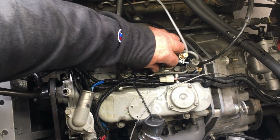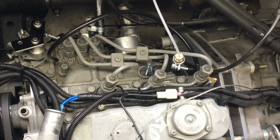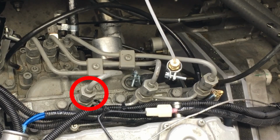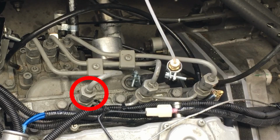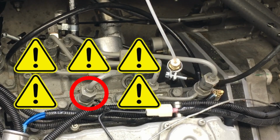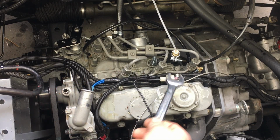Alright, before I tighten these nuts on the injectors, we need to crank the engine over and bleed the air out of the injection system. Now you folks watch as I crank this engine over and yell at your computer screen as soon as you see the fuel coming out from one of these nuts. Anything? Alright, I'll keep cranking. Okay, I hear ya. I think most of you saw the fuel coming out from around this nut, and well, that should be good enough. Let me tighten these injector nuts and then we can start the engine.